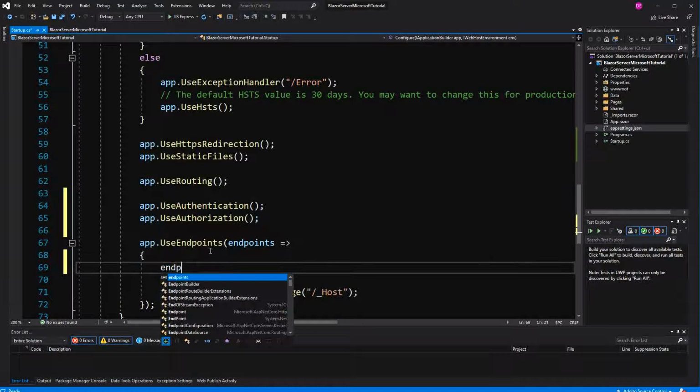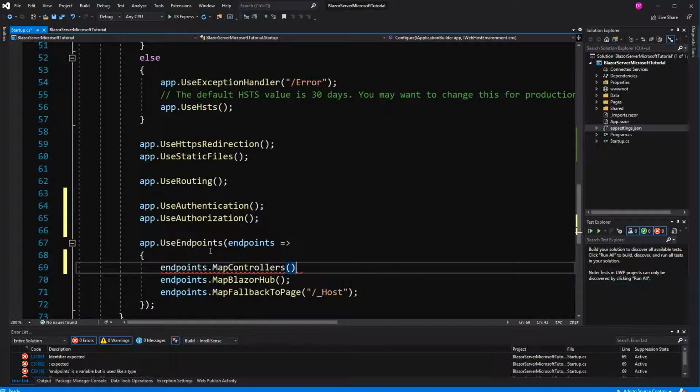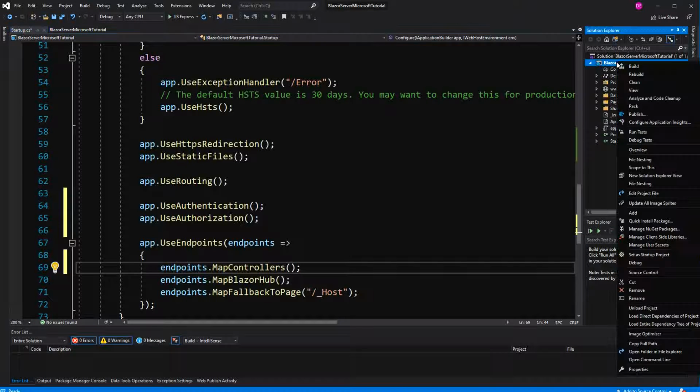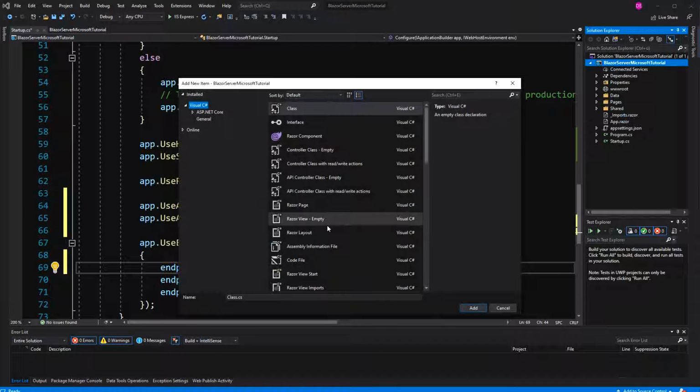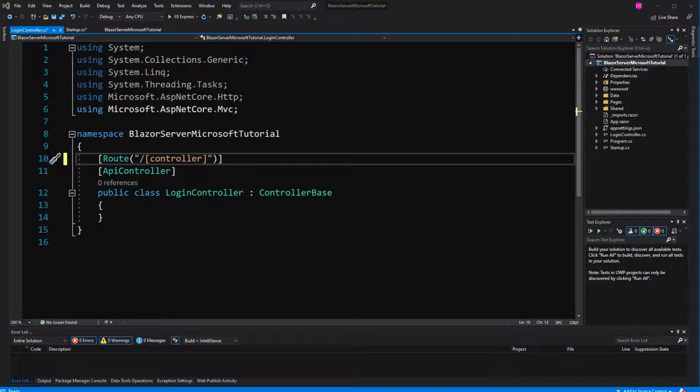Now, because somehow we want to redirect the user to Microsoft, we have to create a controller. Therefore, I have to make them routable at first. So here I'm adding a new controller. I call it login controller. Delete the API so that the route is a bit shorter.